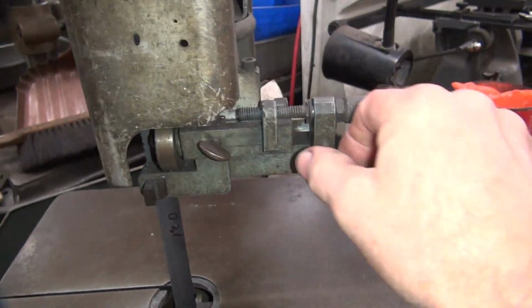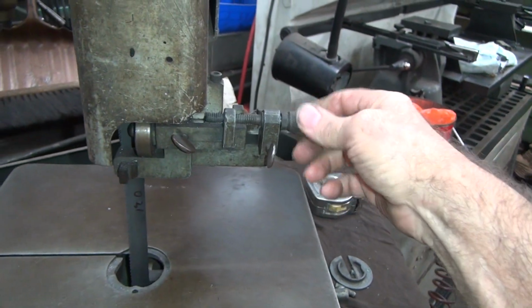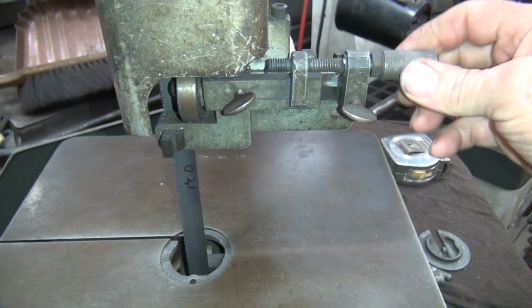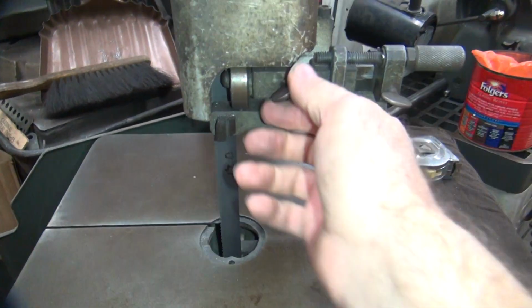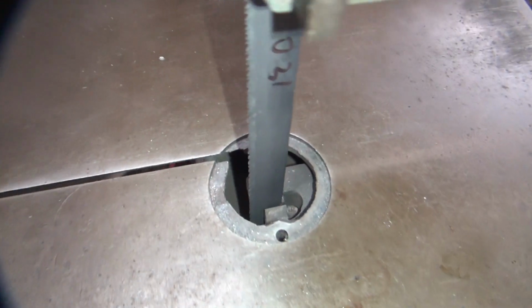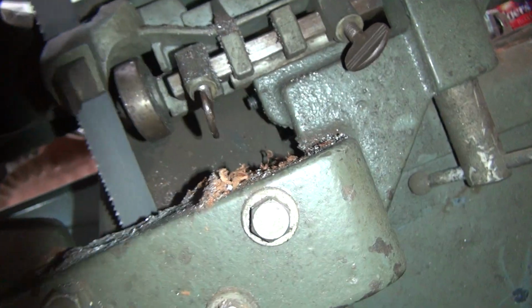Okay, this moves the guide. There, that moves the whole wheel over. See? Okay, lock that down. A little tension on that again. Looks like this one here. It's not on the wheel either. Appears to be way off.